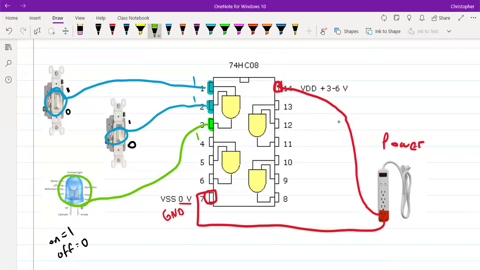We would see 1 come out here, and then we would see that LED turn on. All right, so this gives you a simple idea of how a physical circuit works. And this is part 1. Part 2, we're going to take this and expand a little bit out. And by part 3, part 4, you'll see how we physically build everything.